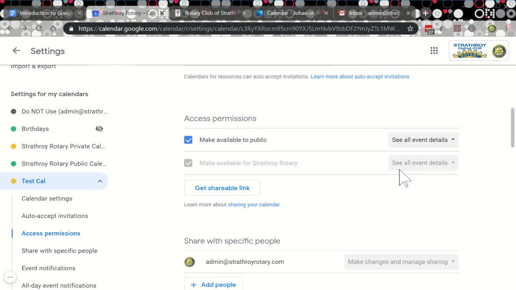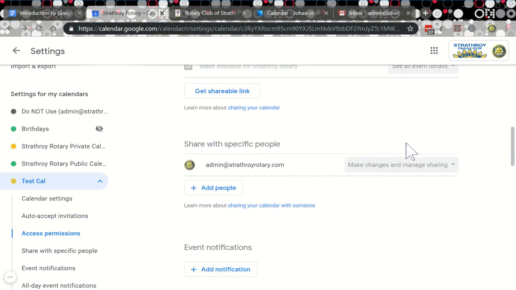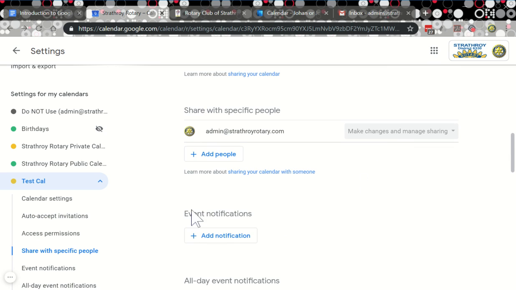One thing to keep in mind here is that we're talking about access permissions, and further down here we're going to talk about notifications. So the access and the notifications, this is at a calendar level. So at the calendar level, it sets the default for all the events that you're going to add to the calendars. So when you first add an event to a calendar, that event is going to pick up the default settings that you set here, but you will be able to further customize each event to its own individual setting if it doesn't suit.